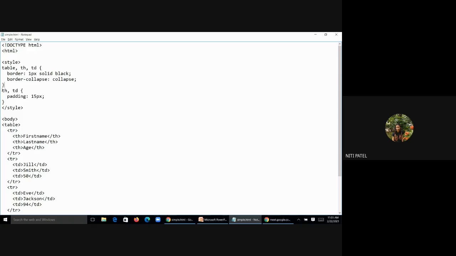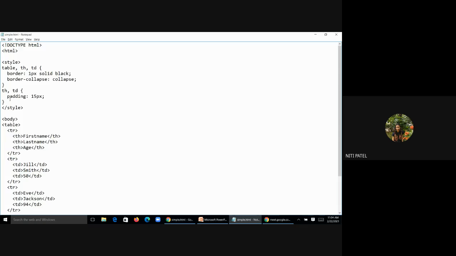Now I'm going to add a second property. To add a second property, you have to mention it separately. The first property was opened over here and closed over here. That is the border property. Second, I am adding a padding property. Again, I have to open the curly brackets and close the curly brackets separately. What I want is a space between the column and the data. So how do I add that space? I add that space by using a property called padding.